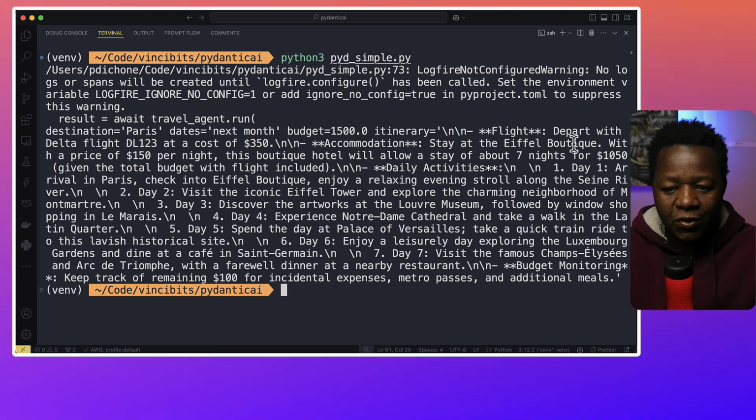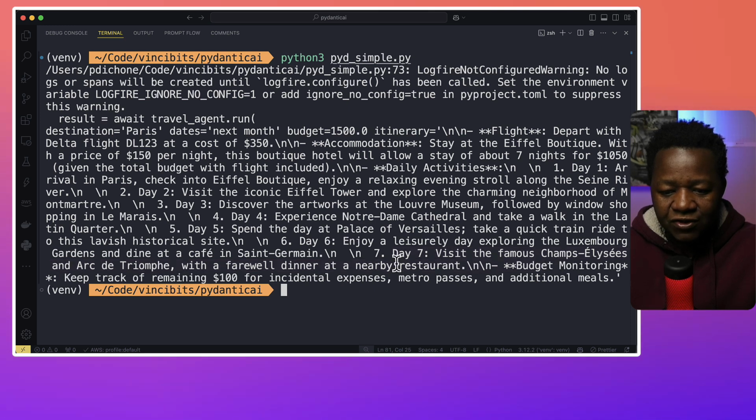So it even knows that we want the hotel to be boutique style. With price under $50 per night, this boutique hotel will allow a stay of about 7 days for $10.50. Then we have daily activities that we can do, day 1, day 2, and so on. Day 6, this is what we do. And day 7, this is what we do.